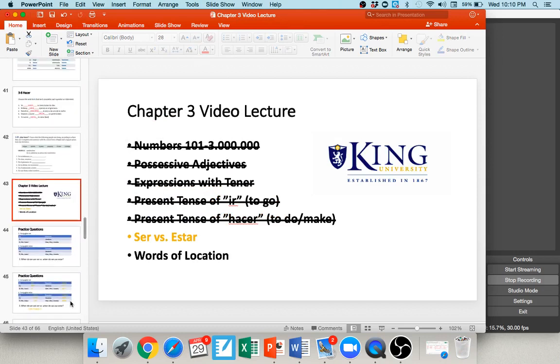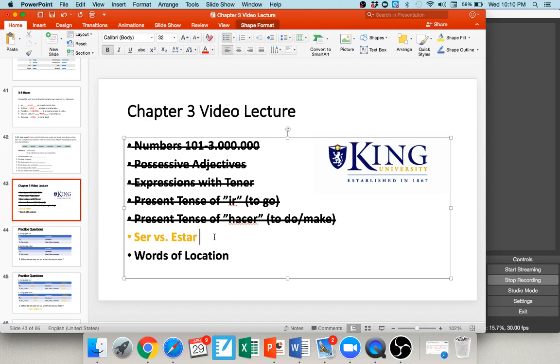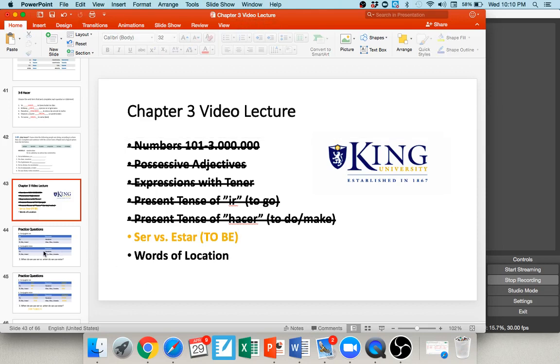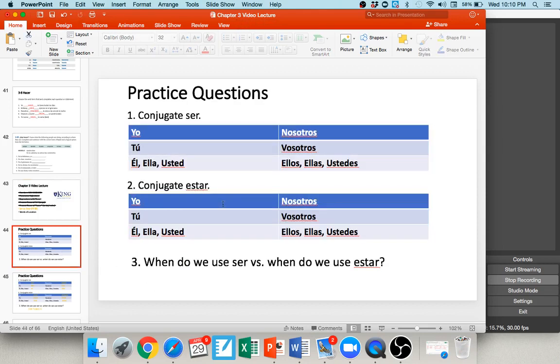Okay? So I know we're hopping right through here. We've talked about a lot. Remember, you can pause and replay at any time. Okay? Now, as we continue on, we're going to talk about the verbs ser and estar. You may recall these are the 2 verbs that mean to be in Spanish. So, do you remember how to conjugate these? I want you to take a moment, pause your audio, and try seeing if you can fill in these boxes here with ser and estar.